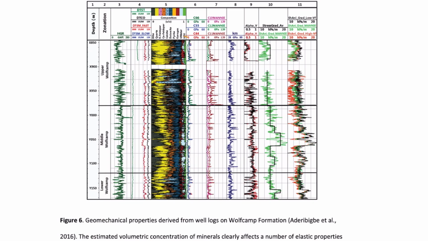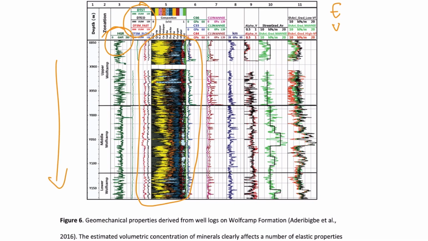We expect different vertical variation of the mineralogy track that is calculated using the inversion-based technique before, from the different response of logs such as DT and gamma rays, as shown in this picture. After knowing the mineralogy depth by depth, we can compute important parameters such as elastic properties, for example, Young's modulus and Poisson's ratio. Besides vertical variation of the petrophysical properties, we also expect variation spatially with respect to the position of the wells in the fan.